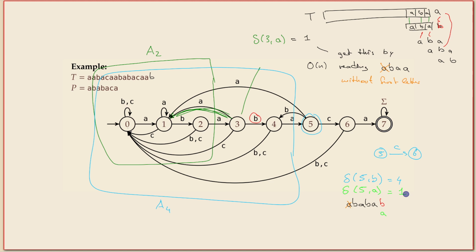Now, you may have noticed that the paths for the green and the blue parts all start with reading BABA. There's no need to simulate the automaton each time from scratch. Instead, I could have gone BABA. So I remember after reading BABA, I'm in state 3. And then I can go one edge for B and another edge for A. I'm always reading with the automaton the same prefix, and then one letter at the end changes. That's only the last state that is different.